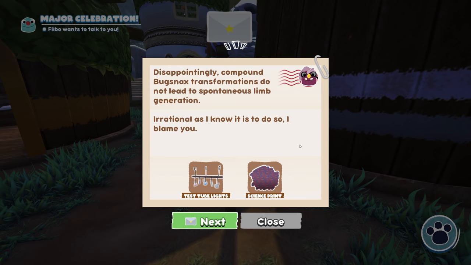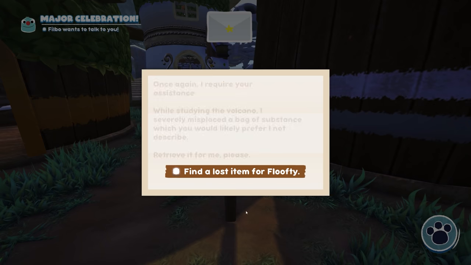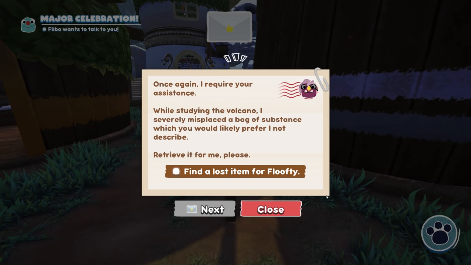Test tube lights. That could be pretty good. I guess we'll look at that here in just a bit, as well as science print. Cool. Disappointingly, compound Bugsnax transformations do not lead to spontaneous limb generation. Irrational as I know it is to do so, I blame you. What? Blaming me for what, Floofty? And finish up that mission. Oh, well, we got another mission right there. I thought those would have been the last missions there, but I guess not.